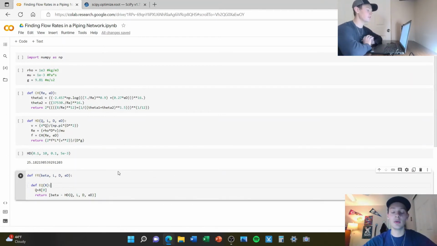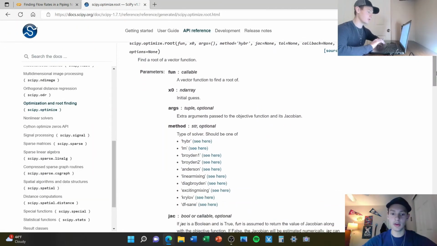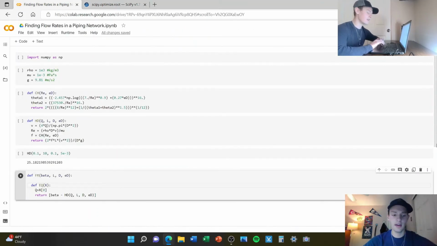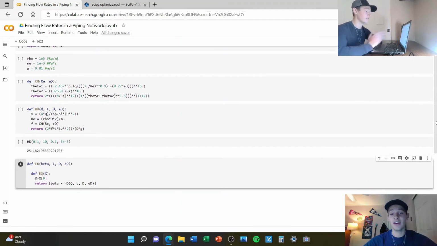The one thing we need to address is that this scipy.optimize.root needs an initial guess for the flow rate. So how are we going to determine that? That seems kind of tricky because we don't really have a way of guessing that just based on the dimensions of our pipe. And basically, we are only able to obtain an accurate guess for the volumetric flow rate by using the fact that the Fanning friction factor has a very, very small range.